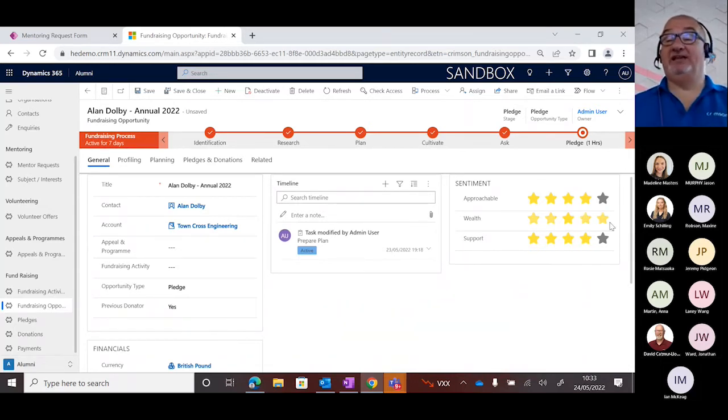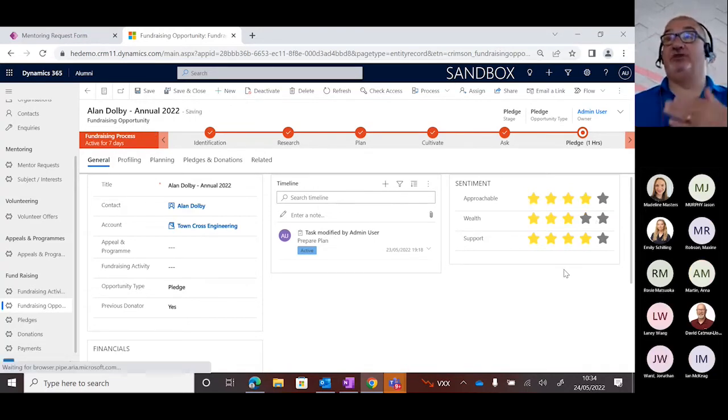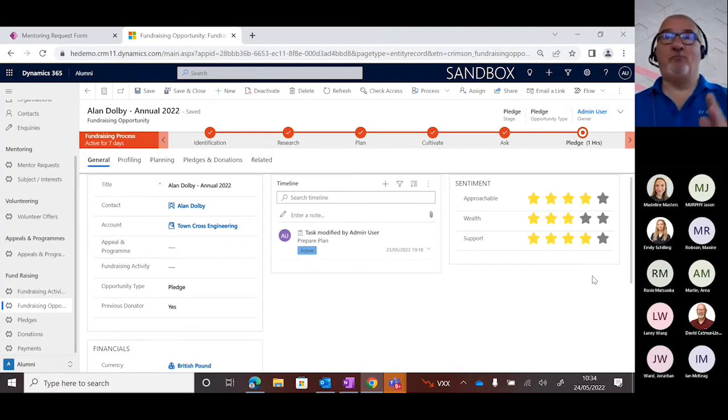You can see I can actually click on these and record these myself. I put that on the fundraising opportunity because that could change, as people's views change over time, so that we could compare Alan's sentiment maybe a year ago to his sentiment now.